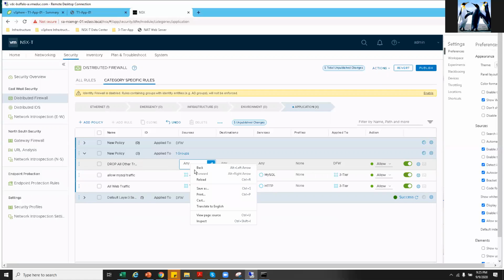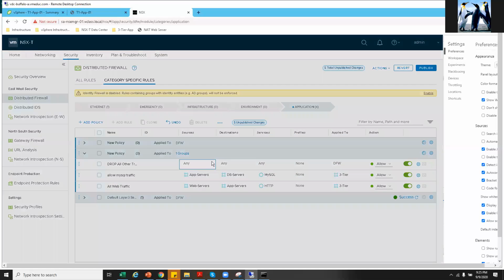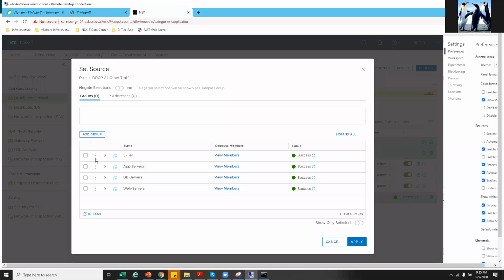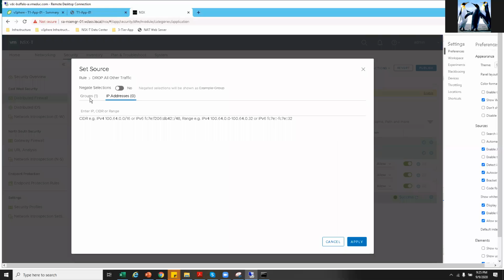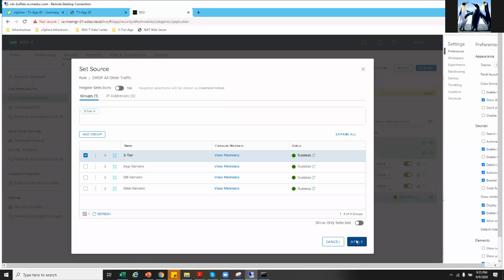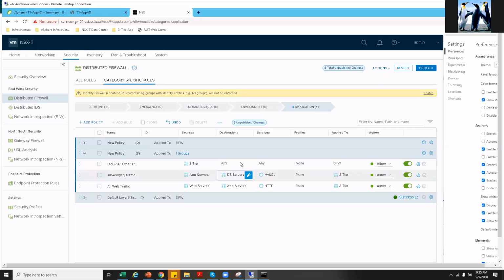Then the source will be three-tier to three-tier. Source will be three-tier, or address based, you can even type the CIDR value. This to this should not be allowed. This to this should be allowed. And the destination will be the three-tier as well.